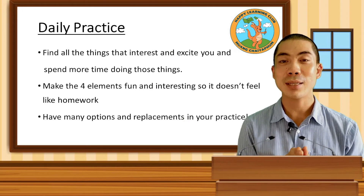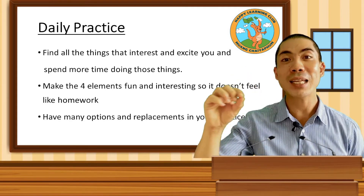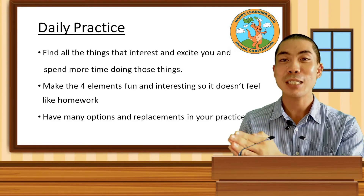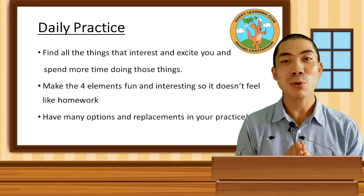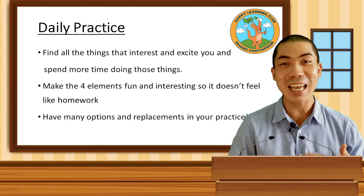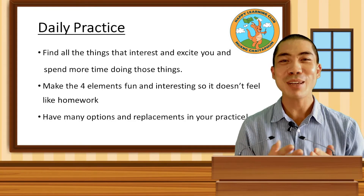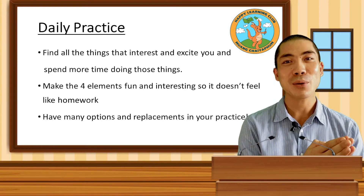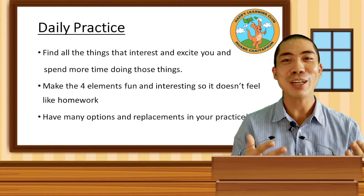When applying balance into our daily practice, it's so important that we do things that are fun and exciting. We can make a list of all the things that we like to do and see how we can practice our reading, writing, speaking and listening in all of these activities. If we can make it fun and exciting, it won't even feel like studying or homework — instead it will feel like a hobby and interest that we actually like to do and want to spend more time doing. The best way to have fun with this practice is to have many options of things we can do. That way, if we don't feel like reading a novel one day, we can just put on a movie or read a comic book instead. As long as we are doing something, we will be learning every single day.